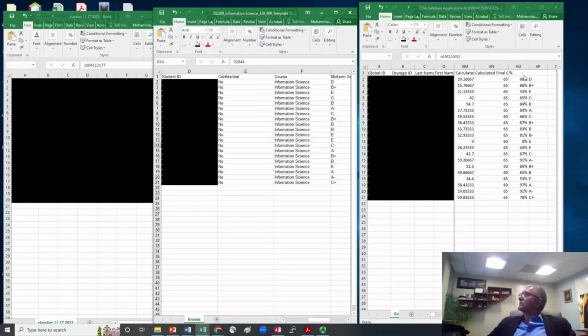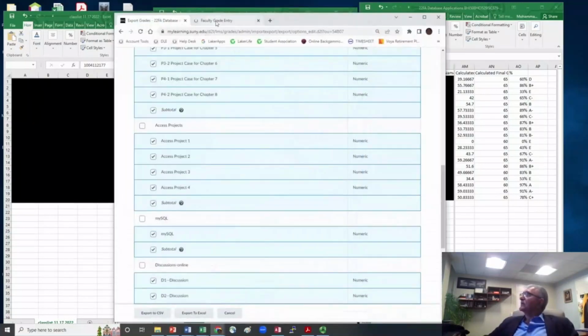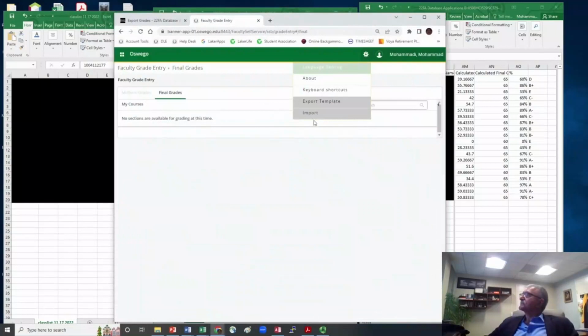So simply put, I just grab these grades and place them in here. So, and then save that file. Now at this point, your grade template spreadsheet has the grades that you need. If you then return to MyOswego, you can import those grades. That's all there is to it.